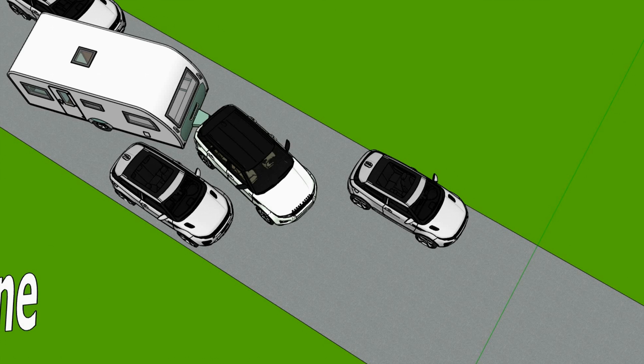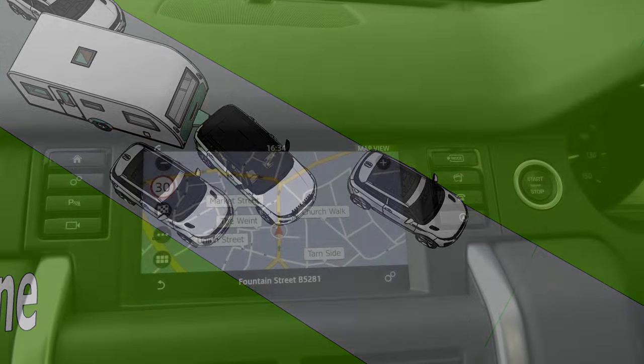Here the red oblong represents the position of the tow vehicle's wheels, and it is constantly adjusted as a driver inches forward. The position of the caravan wheels are acting as a pivot and are a reference point that needs to be taken into consideration as a rig moves forward.